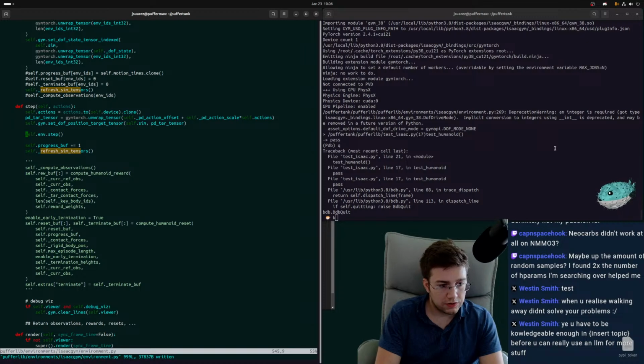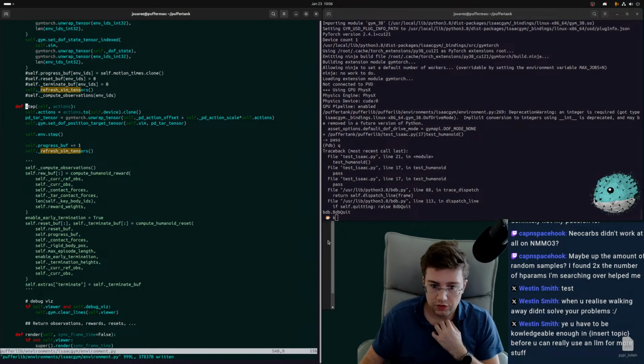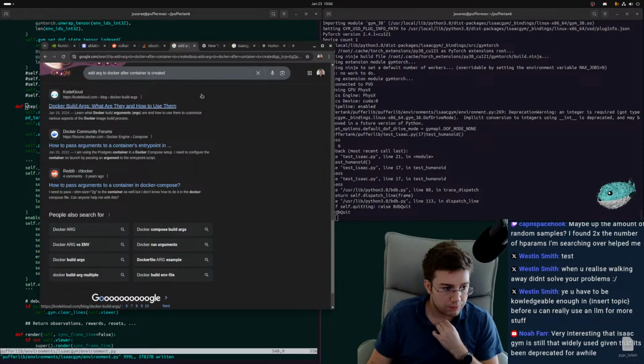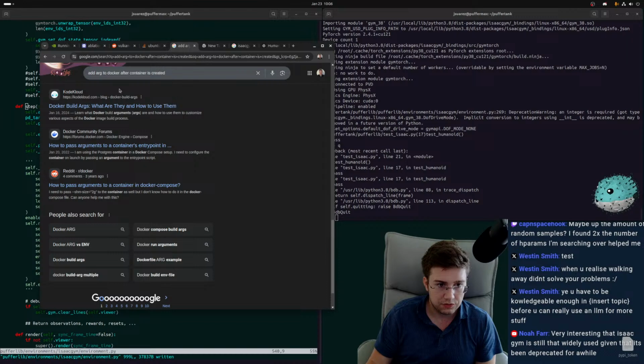I'm trying to think, is there just extra stuff I need to call to make the sim work because everything is loaded in? Let me see. Very interesting that it's still widely used. Well, apparently the thing that they replaced it with is even more of a pain in the ass.